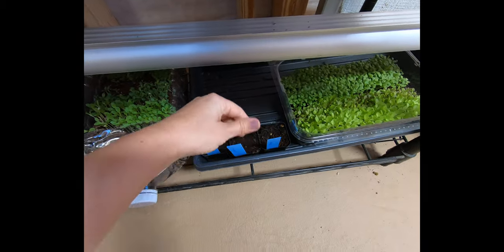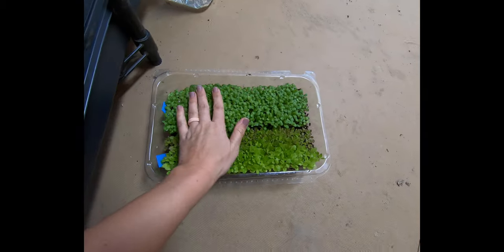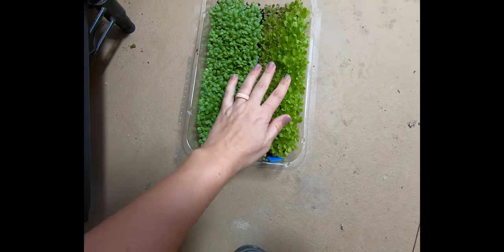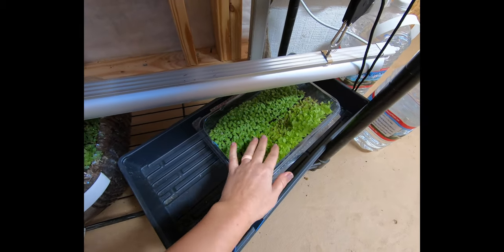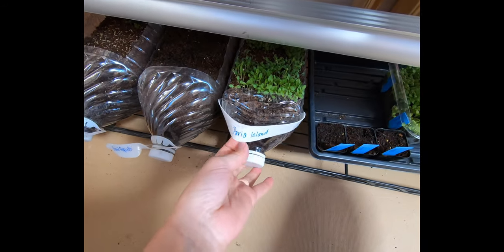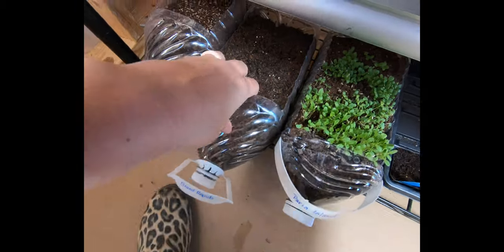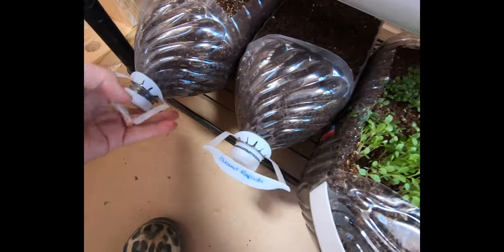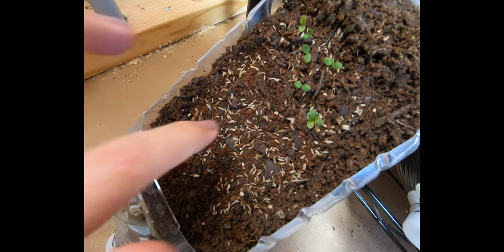Down here is my experiment. I threw some daisy seeds in here because I didn't have any more room — nothing's happened yet. But look at this lettuce! I threw a bunch in here. On this row is the Paris Island lettuce and on this row is the Ruby Red leaf lettuce — isn't that beautiful? I could eat these as microgreens and stick them in salads. I also made these DIY containers filled with soil and more lettuce — Paris Island, Grand Rapids (I don't see any activity there, it's dry so it needs water), and then Ruby Leaf and Paris Island. It looks like only the Paris Island has actually sprouted.